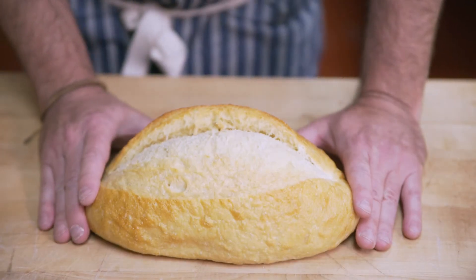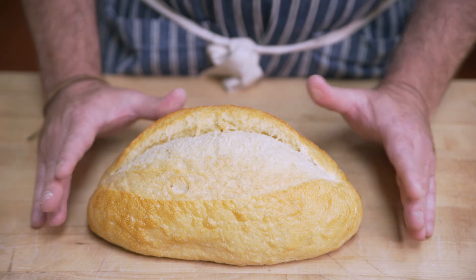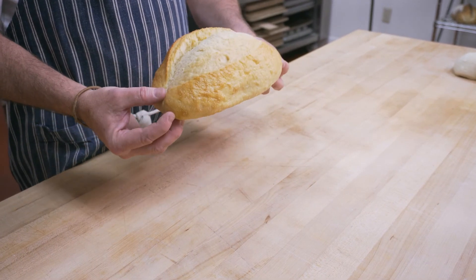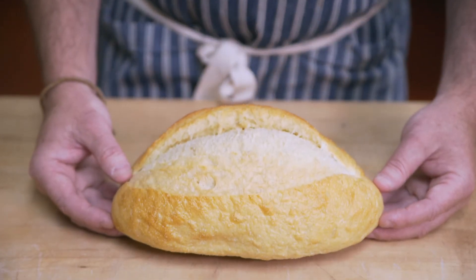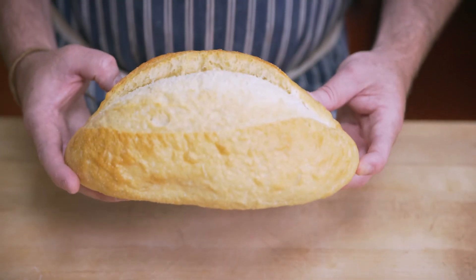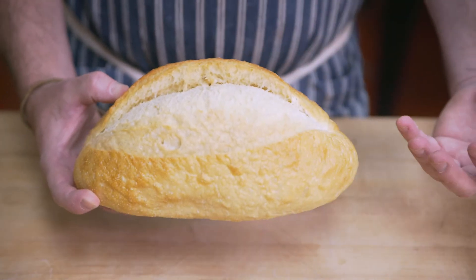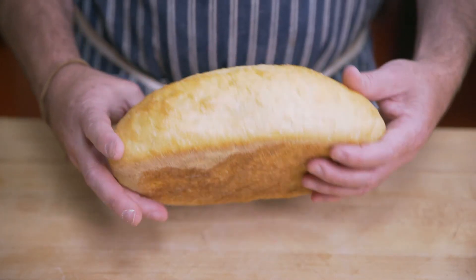The next part of the process is the freezing process. First we go into a cooling tower to bring the temperature down, and then we go into a spiral freezer, which freezes them individually before they get cased up. Freezing is our way of bringing the product to customers without using any strange ingredients or preservatives. Par baking is fully baked — the only difference is that the customer needs to take it out, refresh it, and bring it to its final color.